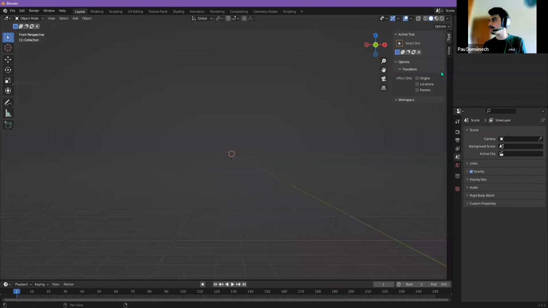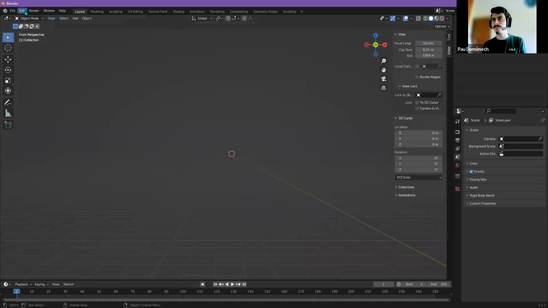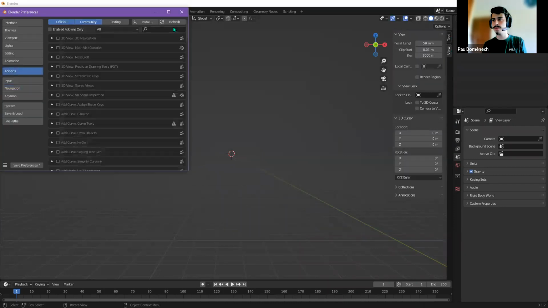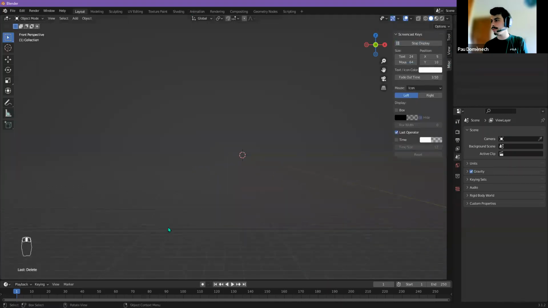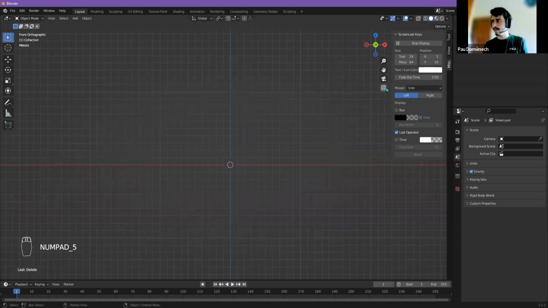So basically what we're gonna do is use the numpad. This is not for you, it's for me, so you can see my keys. Okay, so basically we're gonna reset the view, and we're gonna do it in orthographic, so we don't have depth of field. That's gonna be very important. You'll see now with the reference images. You can press this button or numpad 5. Okay, so we change the view.